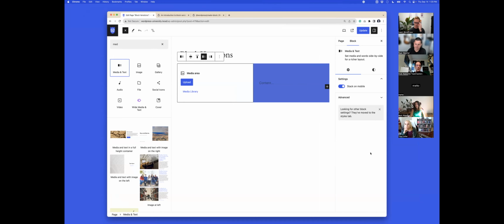Does this require block? Oh, sorry. No, go ahead. I was just going to say that there's a question, but you were about to address it. So does this require a block-based theme? No, but it does require you to be using the block editor. Obviously, this is not going to work in the classic editor, but it does not require a block-based theme.